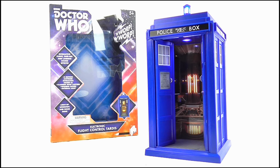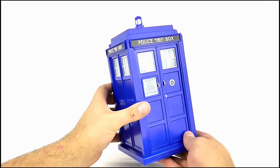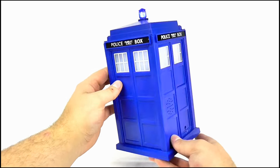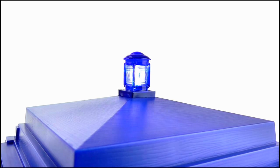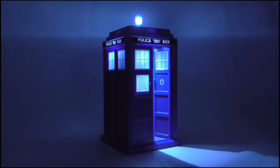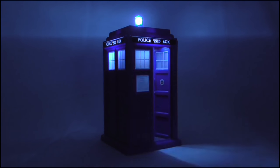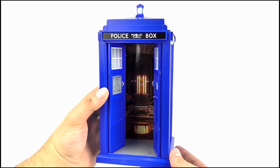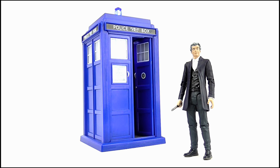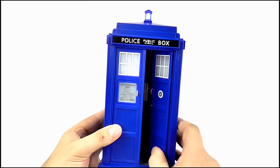So overall, what do I think of this toy? Well, I actually love this. When it was first announced that we would be getting a 5 inch scale 12th Doctor's Flight Control TARDIS with lights, I feared that only the lantern would light up much like the 11th Doctor version, but I'm so happy that this TARDIS contains all of the same features as the 9th and 10th Doctor's one. In fact, I'd go as far as saying that this is the 2007 model with a superficial facelift, which does leave it with a few problems such as the inaccurate interior sounds and the pattern on the floor. But these are all aspects that I can deal with because we finally have a flight control TARDIS with a 12th Doctor. Frankly, this has blown me away.